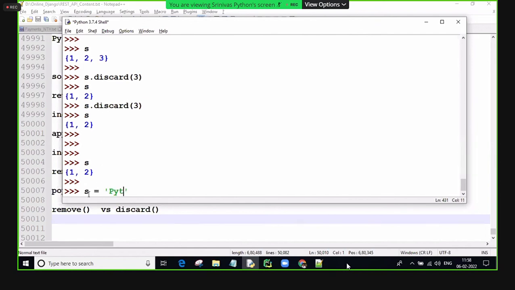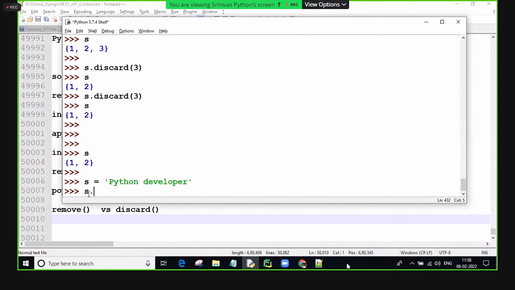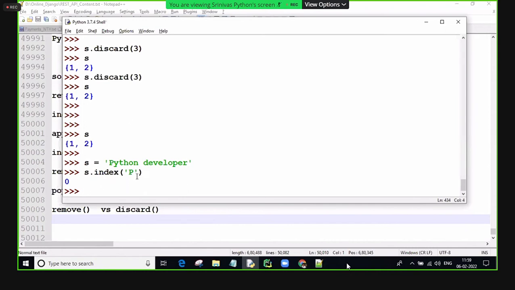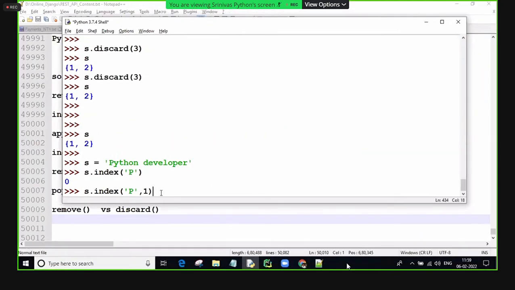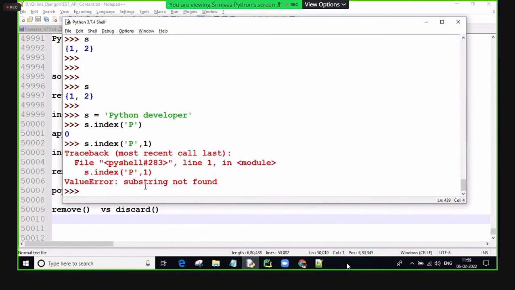One more time you can see, guys. s.index of capital P, which is available at position 0. By default, index position 0 is taken: the searching value, comma, the index value 0. Now if I take 1 here, you are searching for P from index 1 onwards. That's why it is not available.